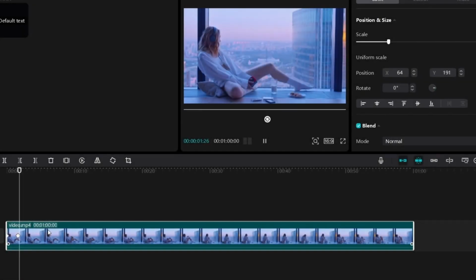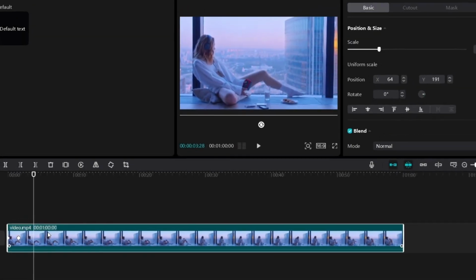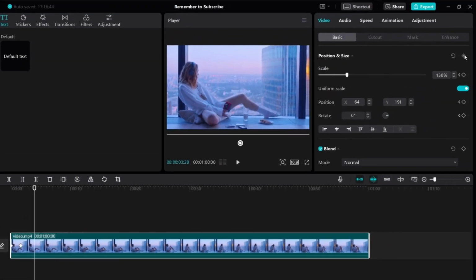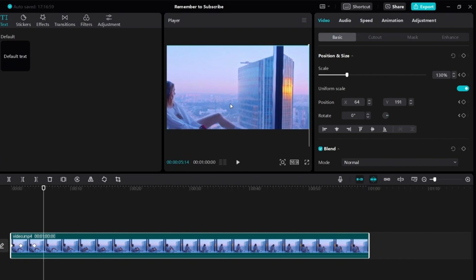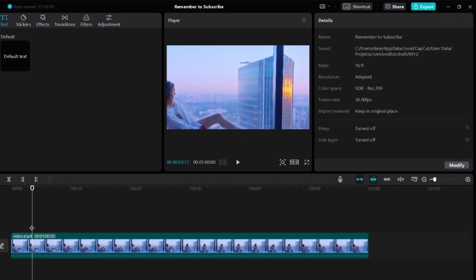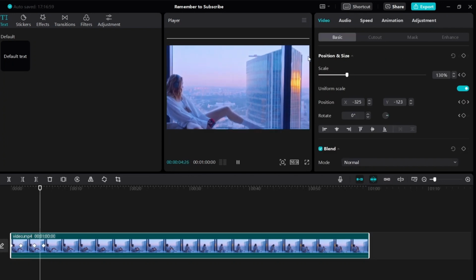Now, after you zoom in, you can also move the camera around. So to move the camera around, you can do the same thing. Remember, most of the time, you're going to add 2 keyframes. So I'll add a keyframe again. I'll go in front a bit. And this time around, I can move the camera. Just move it to anywhere you want. Let's say I want to move it to this building like that. Okay. And then now, if I play the video, you can see that it's going to move to exactly where I moved it to.